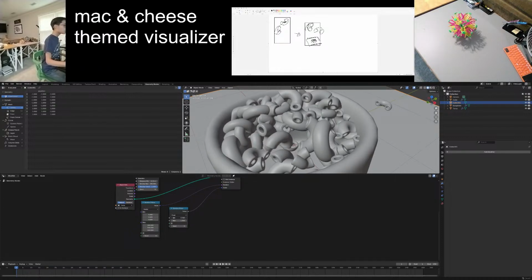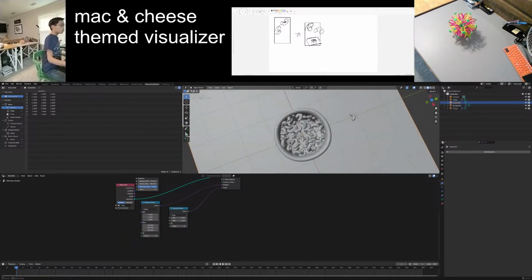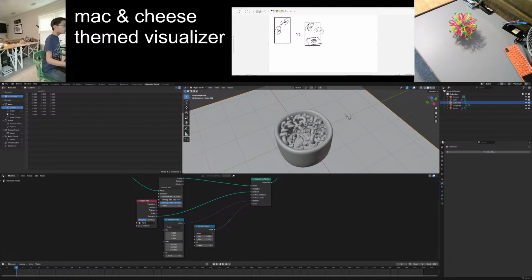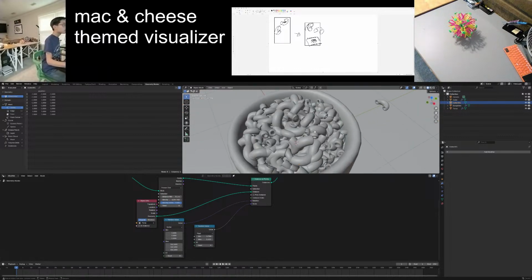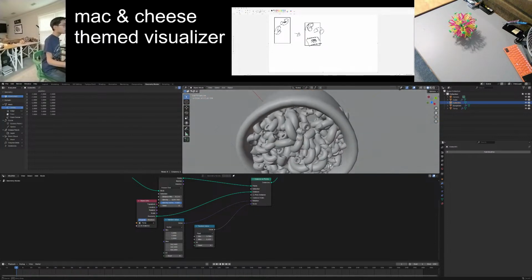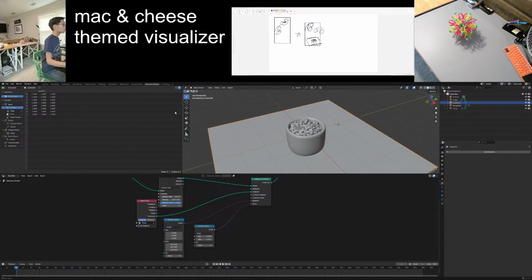Minimum noodle size needs to be 0.7. Maximum can be 1.2-ish. Let's up the density factor. I think it's important that we have a density factor. Honestly, that looks pretty good right there.